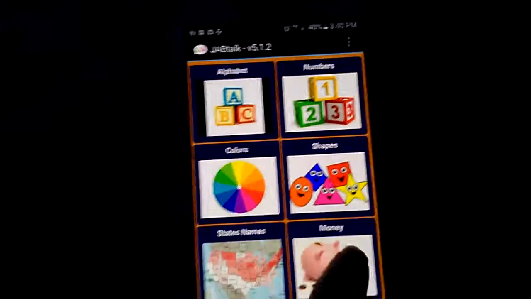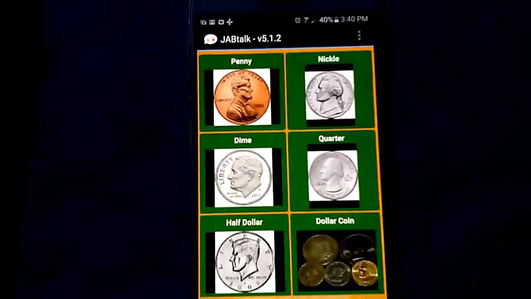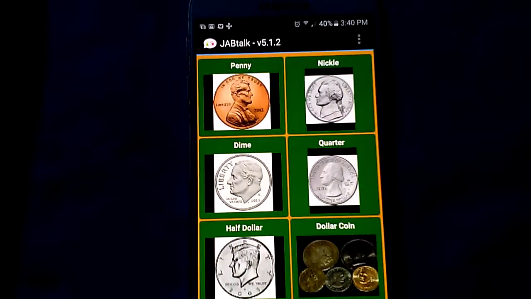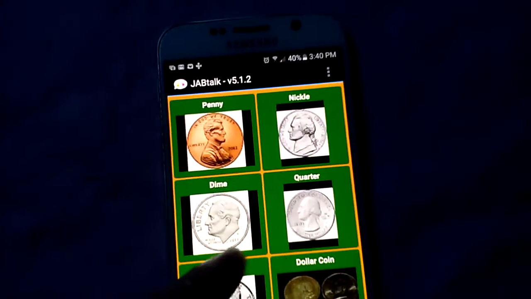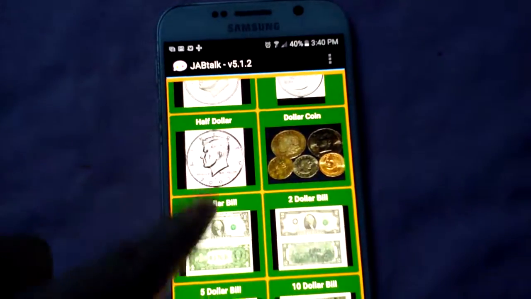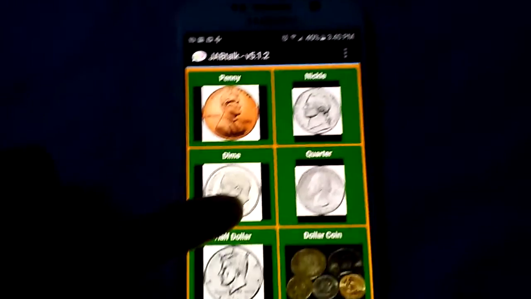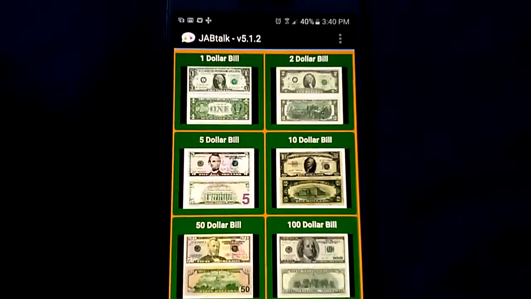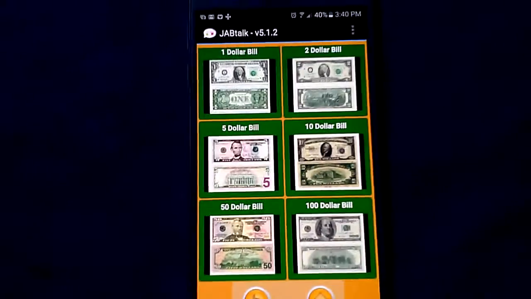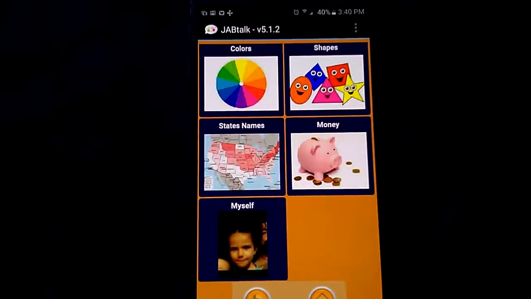And she finds coins around our house and likes to bring them to Chris and me, and she just calls them coins. So I made a category that tells the difference. She'll be able to tell the difference between them. And then I also put paper money. Not that she'll be rolling in $50 and $100 bills anytime soon, but if she sees them, she'll know what they are. But this has been great.